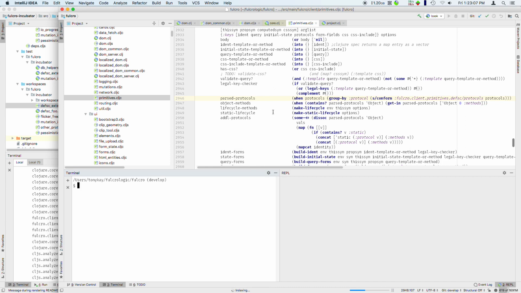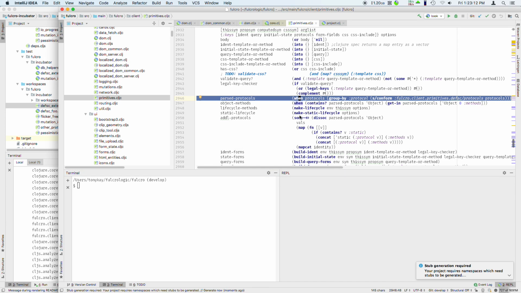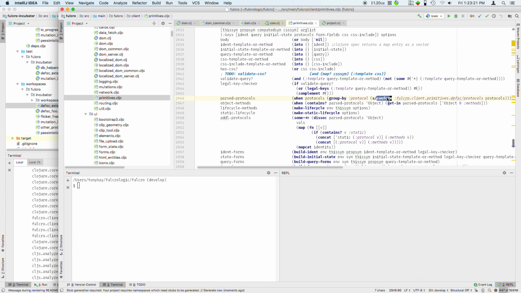And it turned out 2949, and these are misaligned because this is a different branch, was this line right here. And this line right here does a group by, and it was doing a conform, and so the group by was seeing a keyword in the output of conform, but conform shouldn't have been outputting a keyword. So I added a little debugging statement in here and used a snapshot version of Fulcro to see what was actually coming here. And what was happening was conform was returning invalid. It was literally returning the keyword, not a list, not anything else. Literally returning the keyword clojure.spec.alpha/invalid because it wasn't conforming.